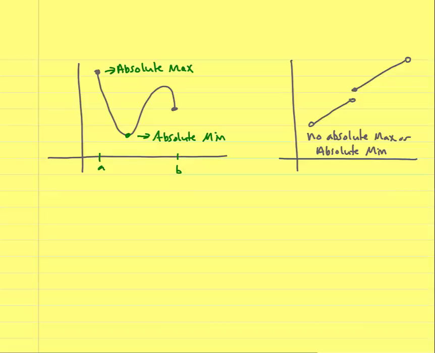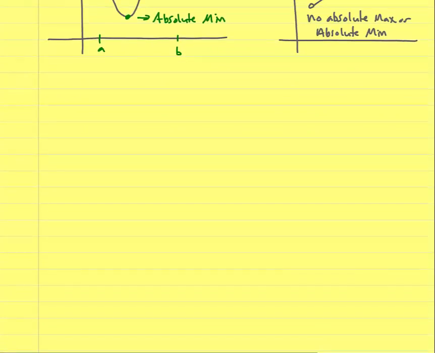Now we can also talk about corners of a graph, or cusps or sharp points as well. In the next graph that we'll look at, we have quite a bit going on. We'll have some absolute maxes and mins, and maybe some local or relative, and kind of get used to that idea that local and relative have the same meaning.